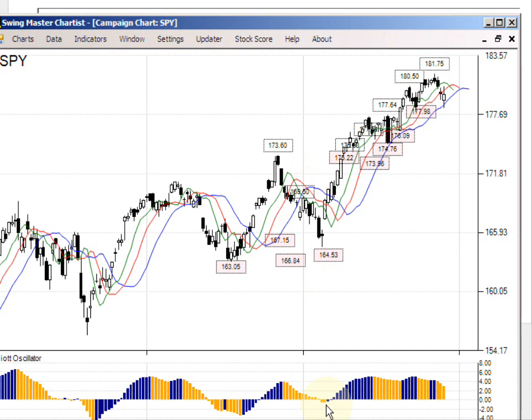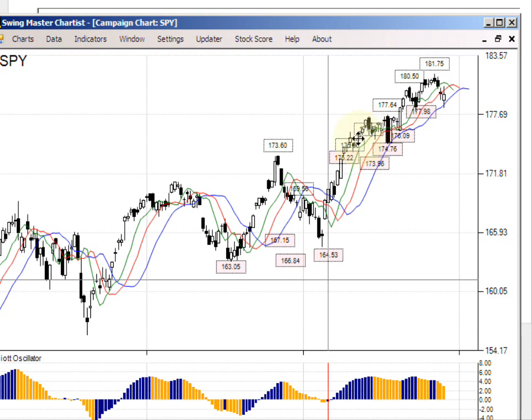But we'll use this example here. We had a change in color on the Elliott Oscillator from orange to blue. That means there was a change in momentum. And that occurred on this bar. And we look at the immediately preceding breakout, and it was 169.50. And we can see that the change in trend occurred above the breakout price, clear of the breakout bands, resulting in a valid long entry signal. And we would then have followed that up.